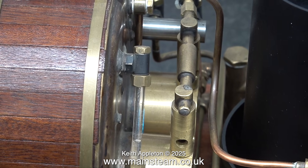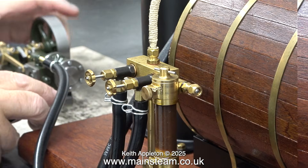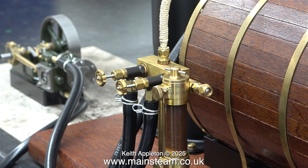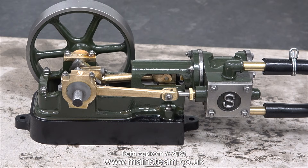This boiler is six inches in diameter and has twin gas flues, and it does generate a lot of heat. Because of its physical size it takes a while to generate the steam, but owing to its physical size it holds a lot of water and therefore it doesn't need as much attention as a smaller boiler would. Here is the Stuart 10H steam engine that I wish to test, connected to the boiler plant.